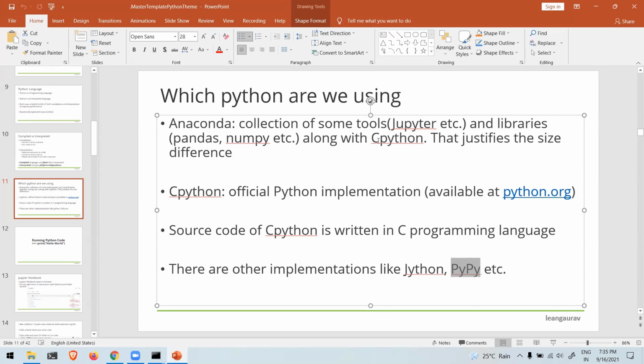So since CPython is written in C, you can easily use C or C++ kind of bindings with Python, or you can use code written in C or C++, or libraries which use C or C++, with Python very easily. And your C and C++ are compiled languages, all right? If you write something in those languages, it's mostly going to run very fast as compared to your native Python code.